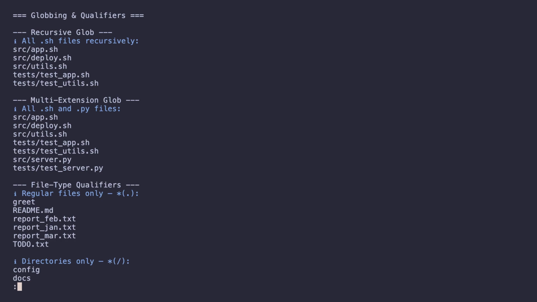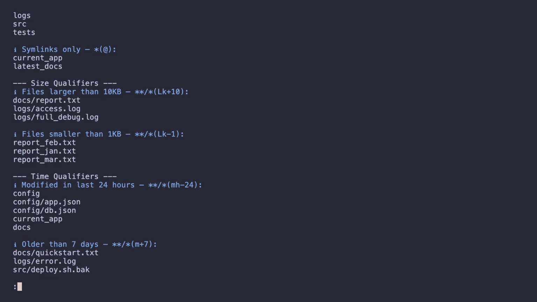Running it now, watch the qualifiers filter files. Notice how size and time qualifiers narrow the results.